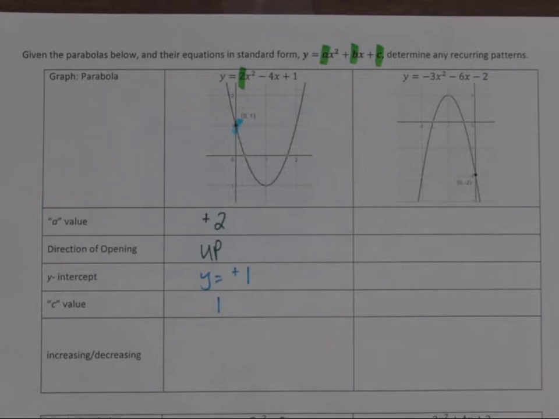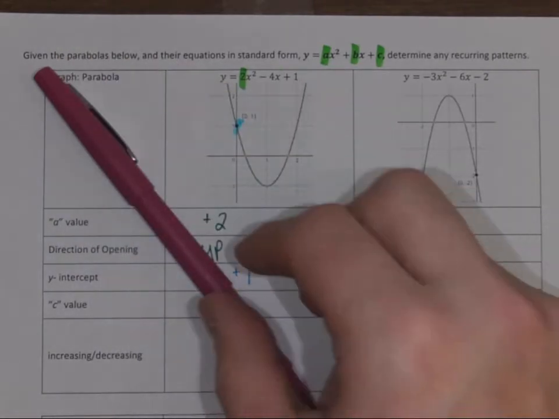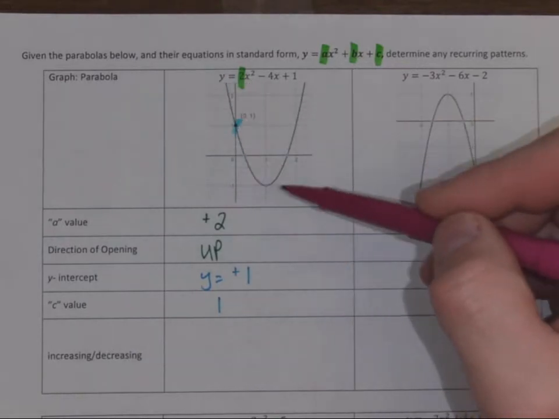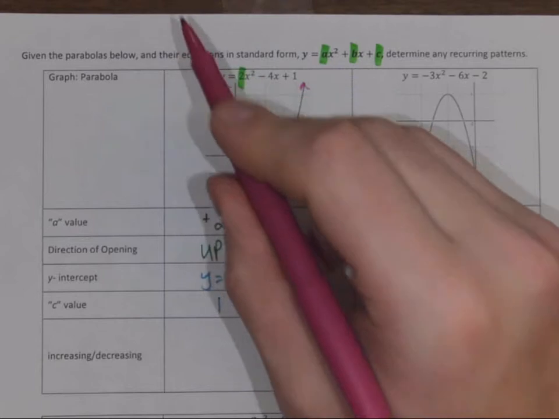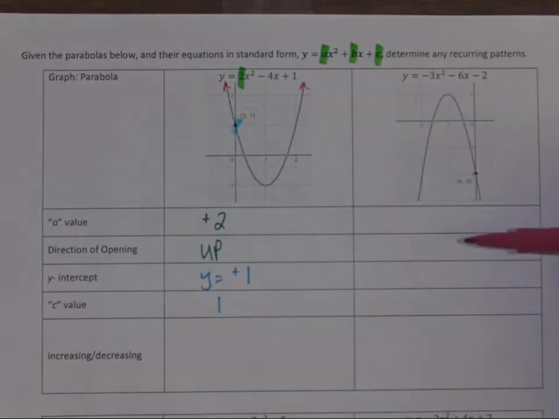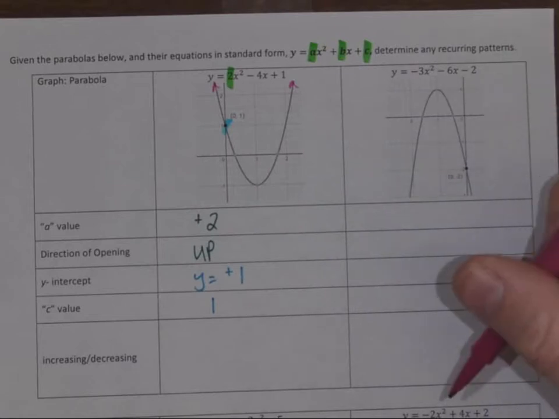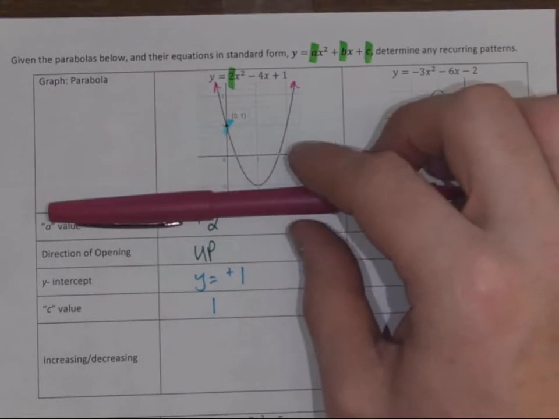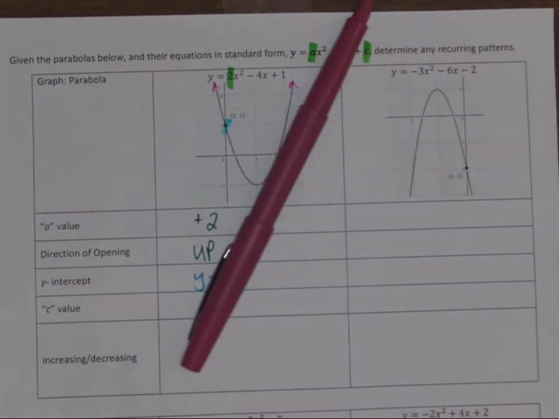Going back to grade 9, we think about increasing and decreasing. When we talk about increasing and decreasing, a negative slope is decreasing, a positive slope is increasing. But for a parabola, it's hard to tell because it does both of them. Even though the parabola opens up indefinitely to the left and opens up indefinitely to the right, if we were to put a skier, marble, whatever you want to call it, looking from left to right, we are decreasing, and then at this specific point we are flat, and then we are increasing, going uphill.